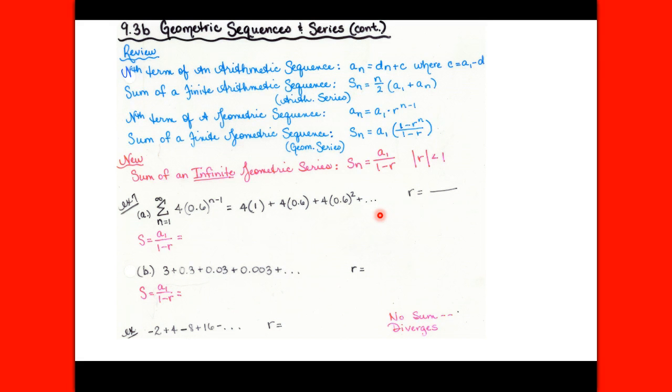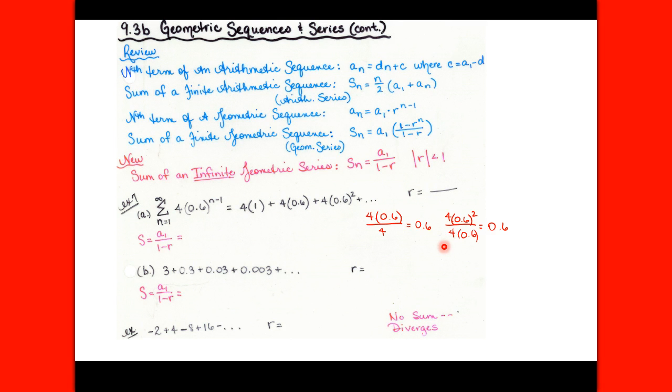So again, in order to use that handy dandy little formula, this has to be geometric, and the absolute value of the ratio has to be less than 1. All right, well, let's start with, is it geometric? I'm going to take my second term and divide it by my first. Third term, divide it by my second. You can keep going if you need to, but yeah, absolutely. I have a constant ratio of 0.6.